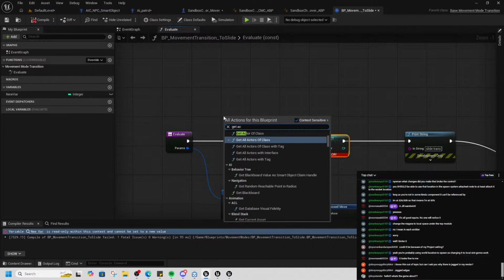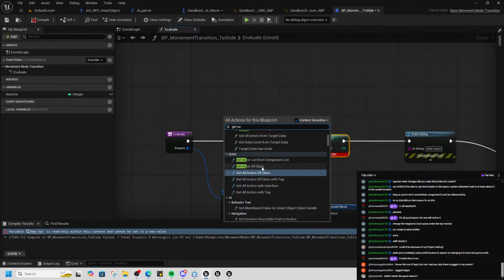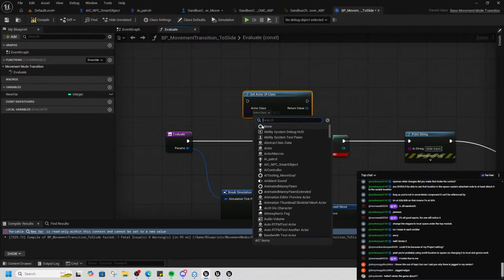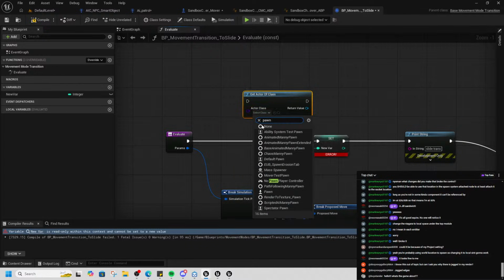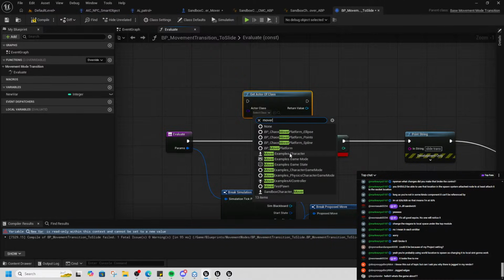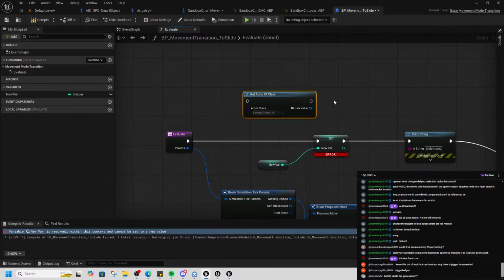Oh, I really don't want to do that. Yeah, alright. We're just debugging now, so this should be fine. Sandbox character mover. There we go.